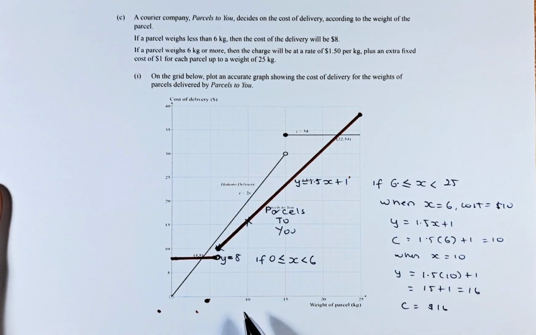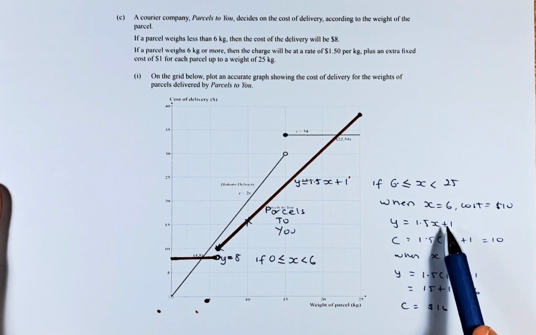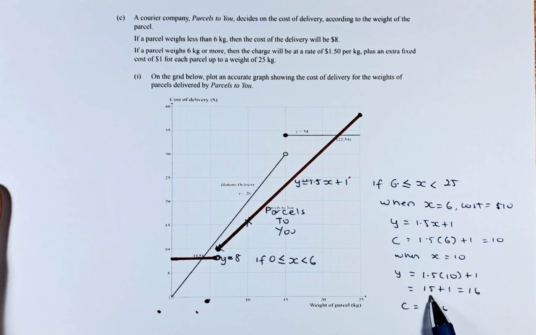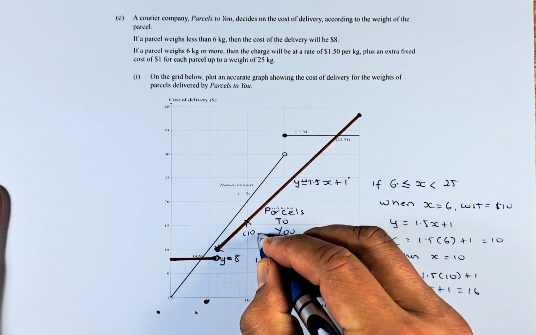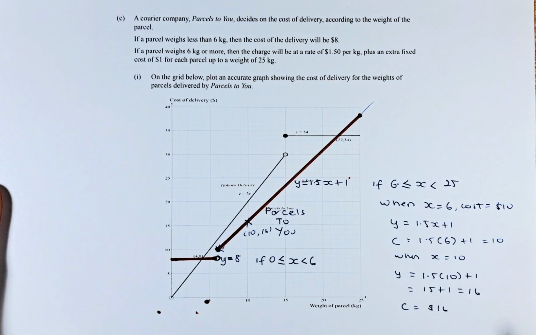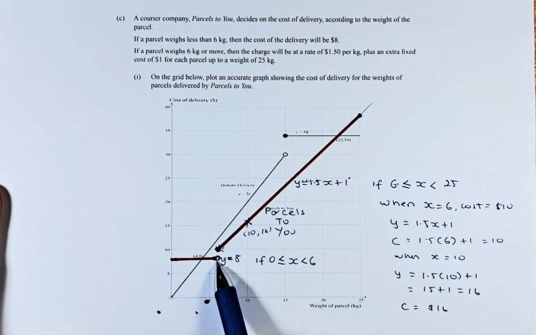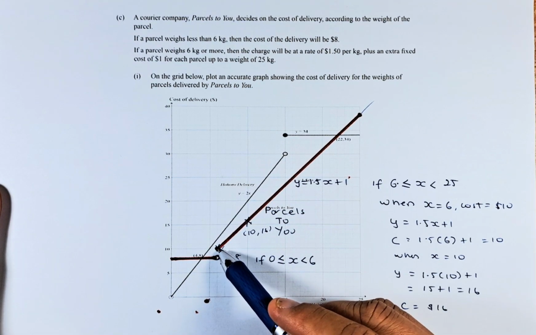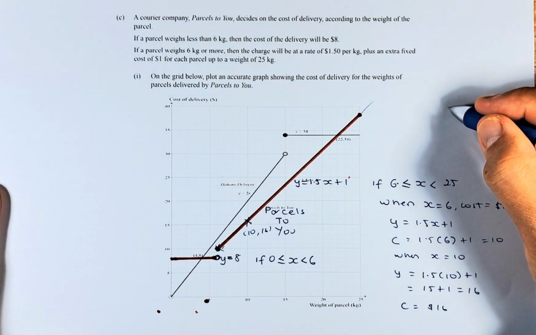So when x equals 10, the easiest number, we substitute 10 into the same equation: 1.5 times 10 plus 1. So 1.5 times 10 is 15, plus 1 is equal to 16. So this point here is (10, 16). Once you get these 2 points, just draw a line, and that is the second piece of the graph. So from 0 to 6, you draw that line with an open circle. The second part has 6 included, so you color the whole circle, and from the second point draw that line. That should be a merit.